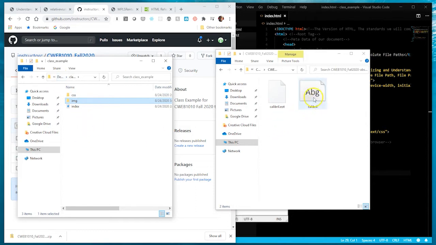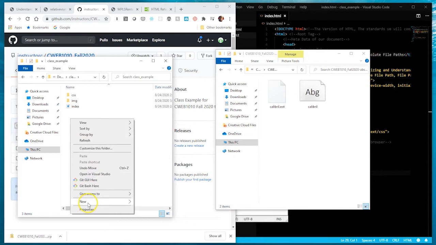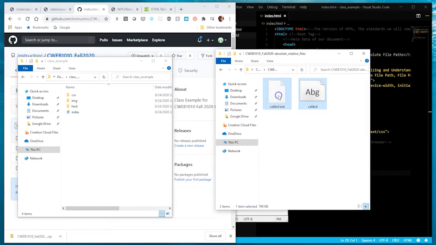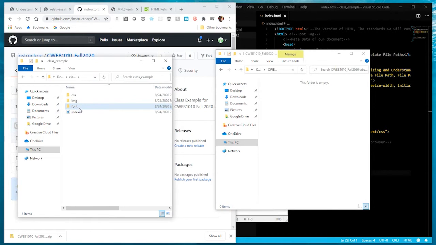And also, because I'm going to use these files in the future here, this Calibri font, I'm going to create a new folder here. I'm going to right click and say new folder, and I'll just say font. And I'll move both of these here as well. So I'll just copy that and then drag and drop them into the font folder.